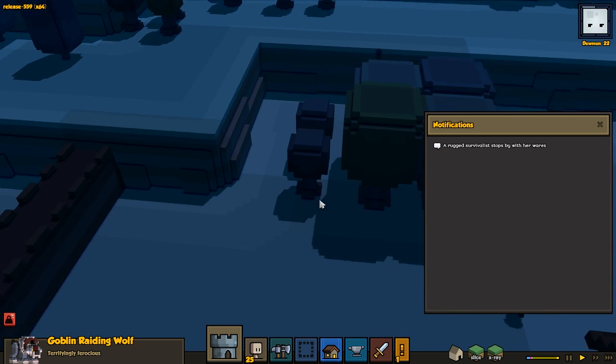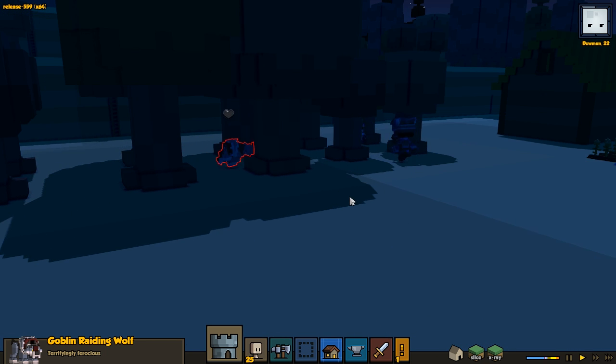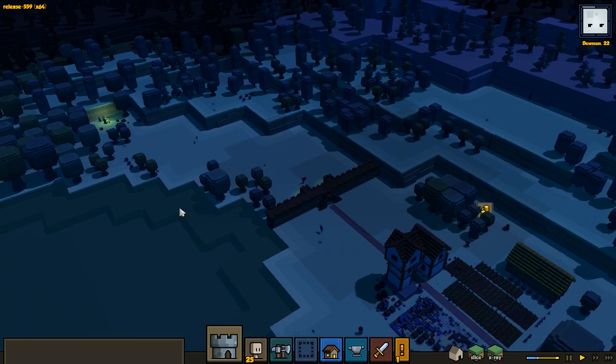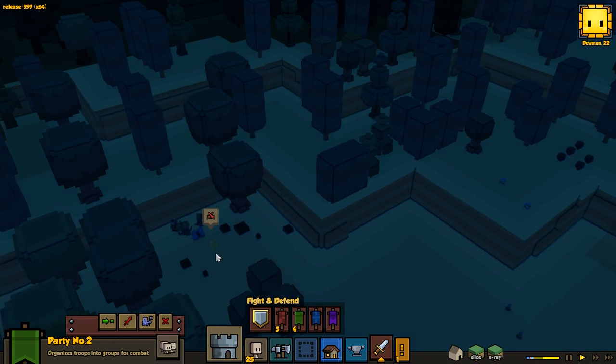Stray wolf, I can't see them. Who are they fighting? Okay, he's getting shot by arrows, he's so screwed. My archers are so dangerous. Well done, my archers. I'm gonna send out a scouting party and deal with these troops.